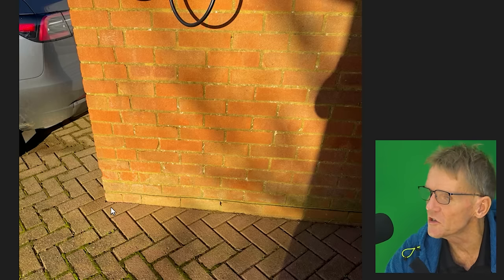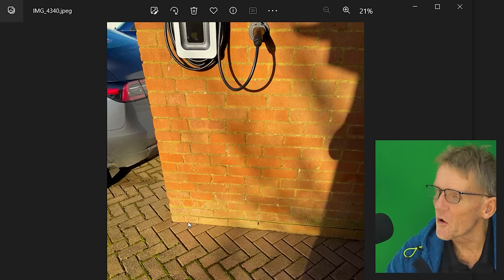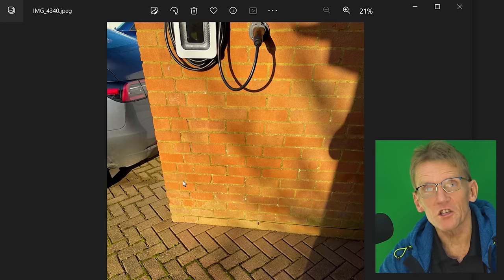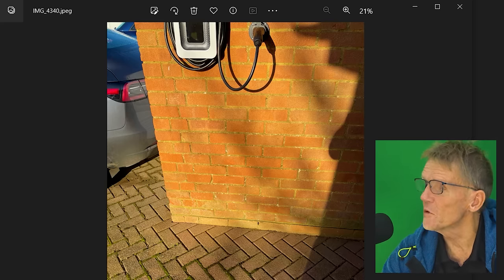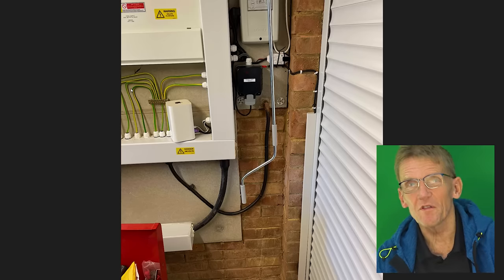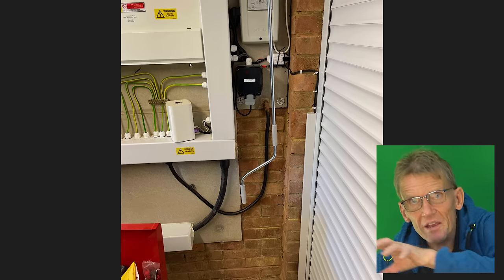The other thing he really needs to do is cut a strip of these paving bricks away all the way along there and put in an echo drain. An echo drain means that any water that gets down there, rather than flooding in between the brickwork, would be taken away safely. He could run it along the front of the garage to stop that water coming under the garage door. You can do most of the work yourself, but if you're not good with an angle grinder, Darren, maybe get somebody in to cut those bricks away, then you can lay the drain in yourself.